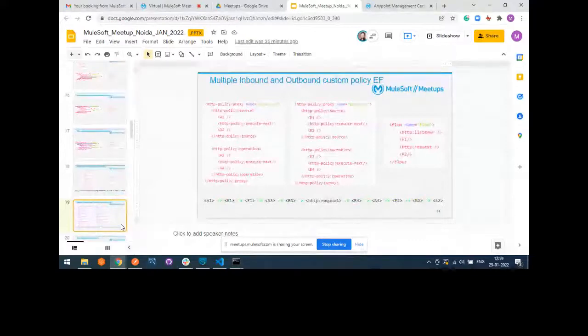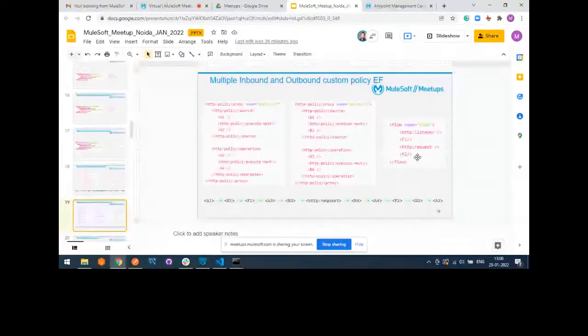Now we are complicating things here, in the sense that you have multiple inbound and outbound policies. Custom policies means you have two policies, both of them with an inbound policy and an outbound policy in it, and you have a single microservice that they are applied on.